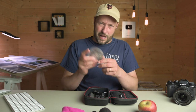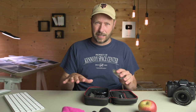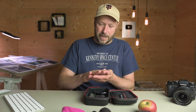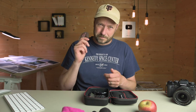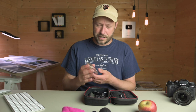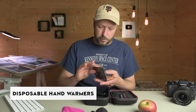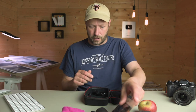The next thing I have is hand warmers, but the reason I have hand warmers isn't really to warm my hands. The reason is if I'm at the end of my battery life and it's cold in winter, it's a really good idea to break out one of these reusable hand warmers, put it in my pocket with my battery, and it'll just extend the battery life a little bit more. This is an emergency thing really, but it's super small and dead easy to put in the bag. I've also got some disposable hand warmers as well just in case — I hardly ever use these, they're just there in case of an emergency.